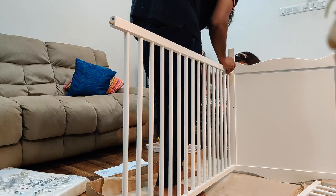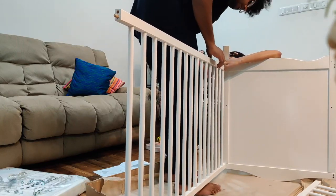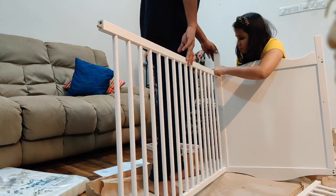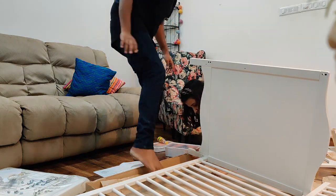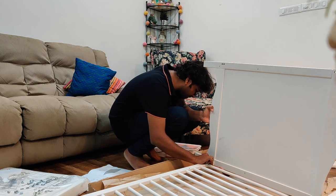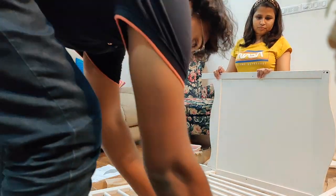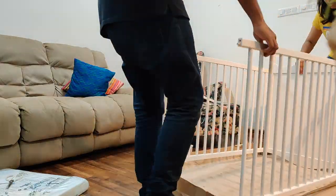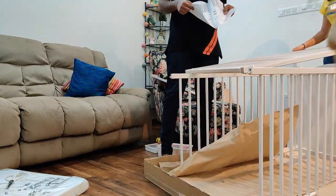Either way, I think we made a good purchase decision and we did get it for a good deal. I know it's not something that's cheap. I think it cost us at least 8,000 just for the crib alone. Ideally, we were supposed to get a crib which was on sale, but I think the sale is gone and we lost that. That was like 5,000 bucks and that was pretty good. But as we needed this in some emergency, we had to take this crib. Correct. And yes, we did miss out on that sale, but unfortunately we couldn't go because of all these restrictions. But anyway, we managed to get this one.